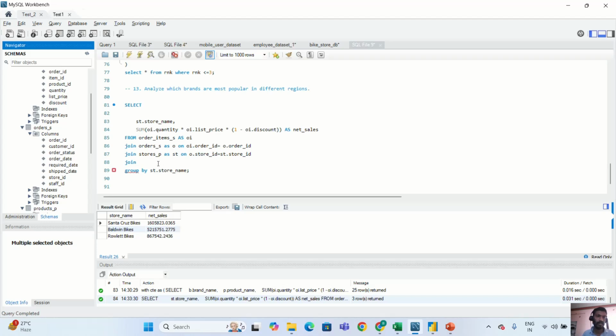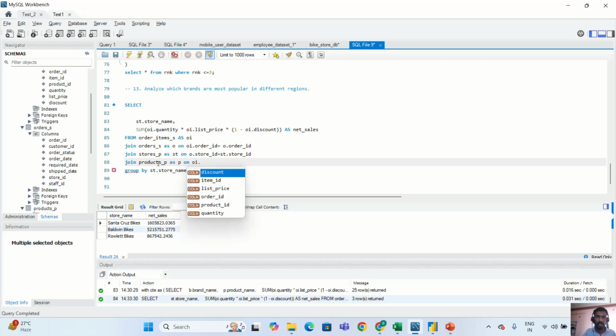Product as p on oi dot product ID equal to p dot product ID.